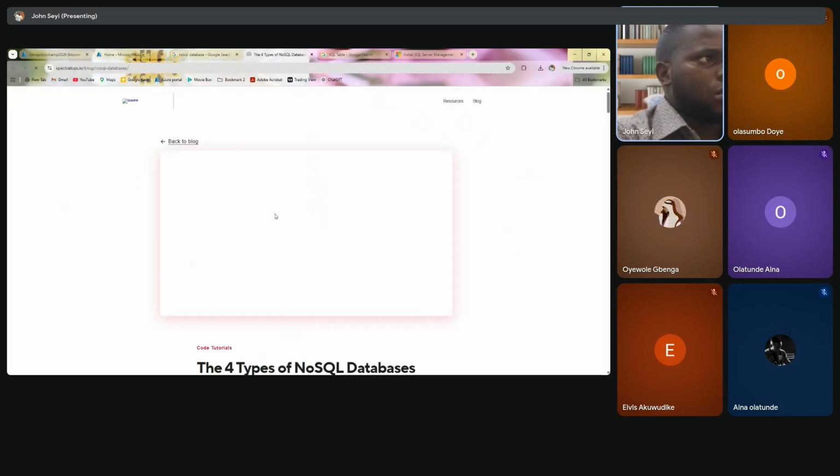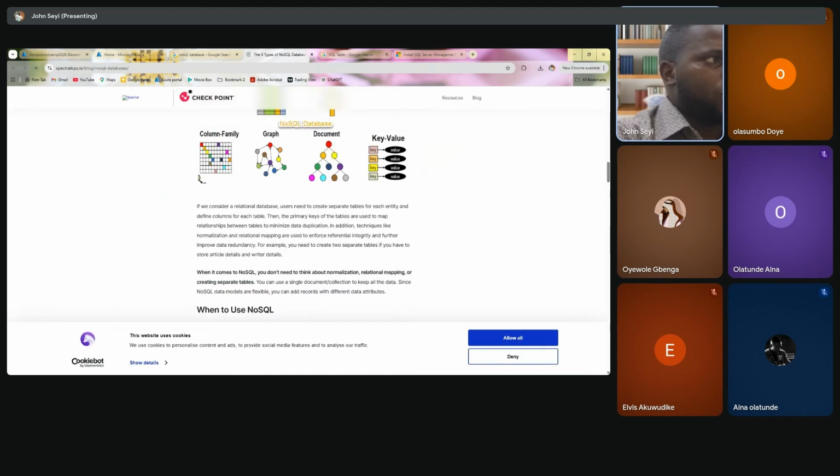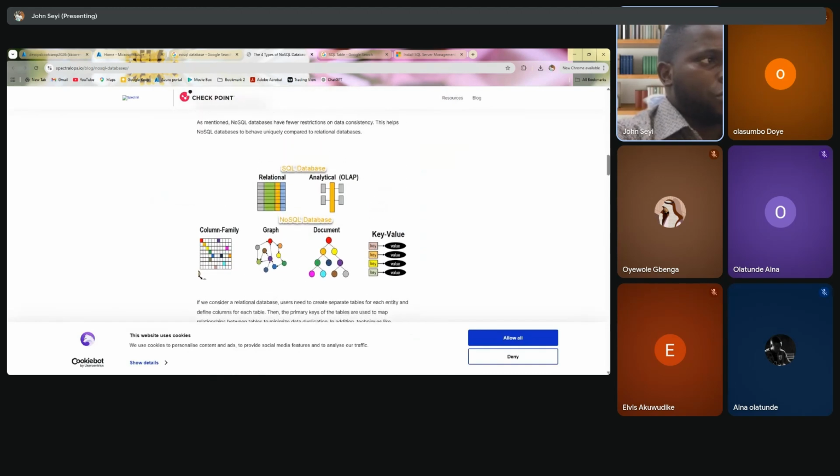come and look at this. I want to drop various links also for us if you want to read about their differences. So you see, you have what we call relational databases. You understand? SQL databases. You can see rows and columns. You understand? Analytical part of it, but don't worry, it's majorly relational. This is how it looks. Non-relational databases are all this kind of database.